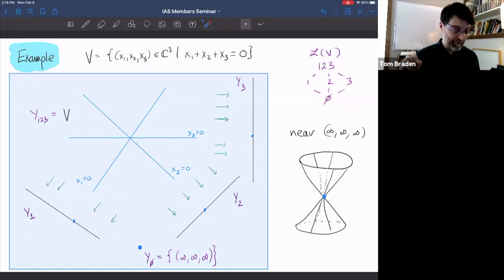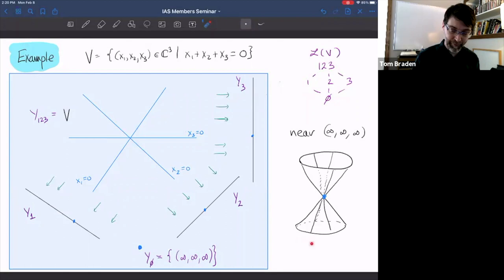And if you go off toward infinity from V, it depends on which direction. If you travel in a direction that's parallel to X1 is equal to zero, then you end up on a line which is the quotient of that space by that direction. And it also has a distinguished point in the middle. Or if you travel off in a direction where X2 is equal to zero, you'll end up on this line. If you travel off in a direction where X3 is equal to zero, you'll end up on this line. If you travel in a random direction that's not in any of those hyperplane directions, then you end up at the smallest point, which is infinity, infinity, infinity, where all points go to infinity simultaneously. Okay, so given that, you can see how to navigate.